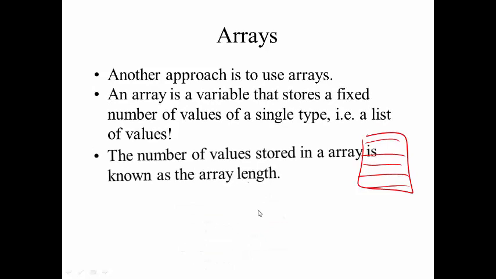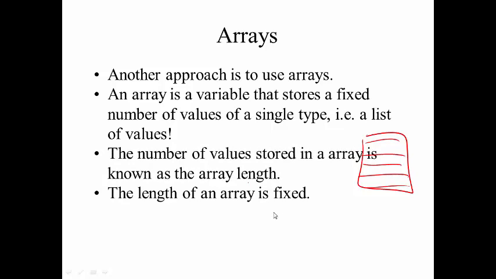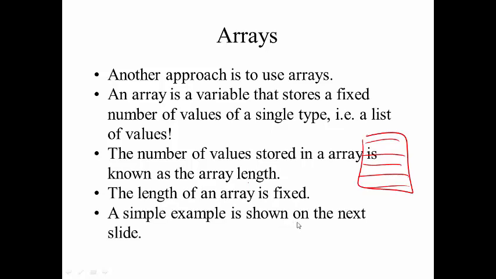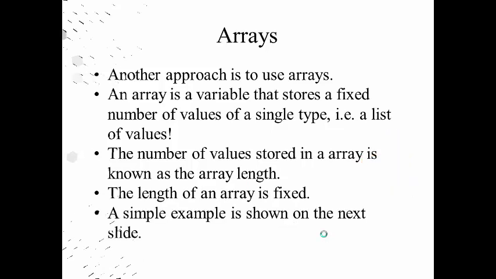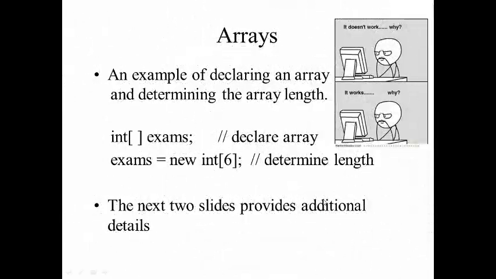The number of values stored in an array is known as the array length, and that is very key. Once you declare your array, the length of an array is fixed. A simple example is shown on the next slide. An example of declaring an array and determining the array length.